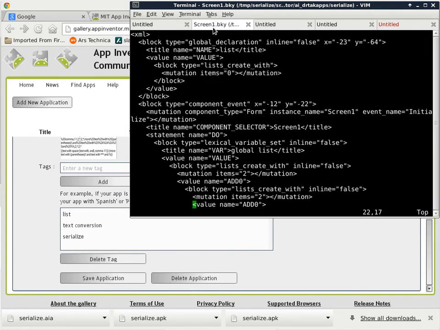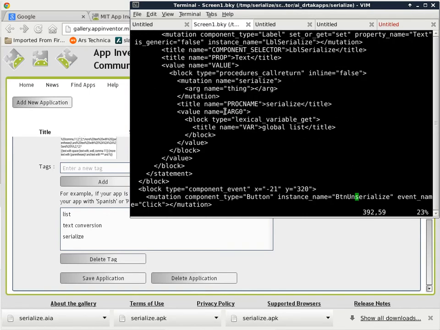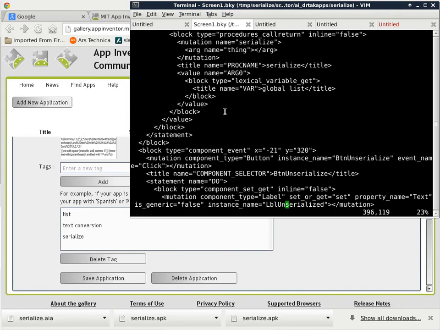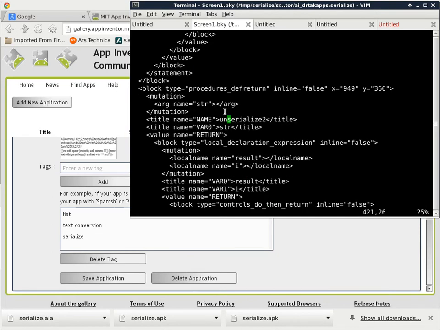So when you look at the subroutines, each has its own name. So if I go to serialize as a name, those are the buttons. Okay, this is the name of the subroutine. So the block starts from here.